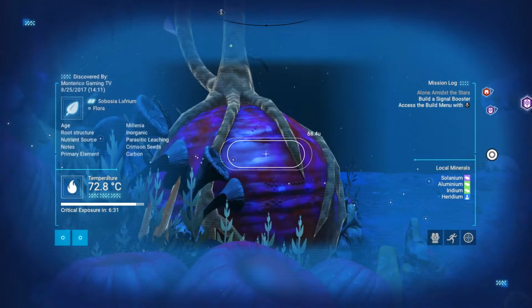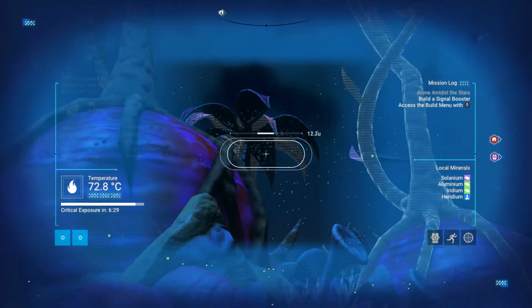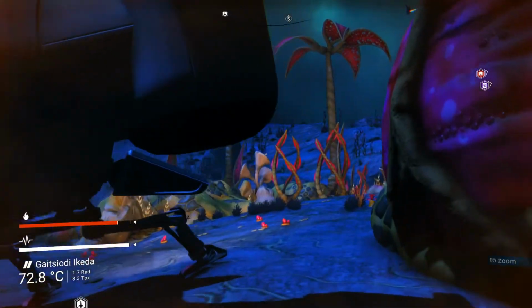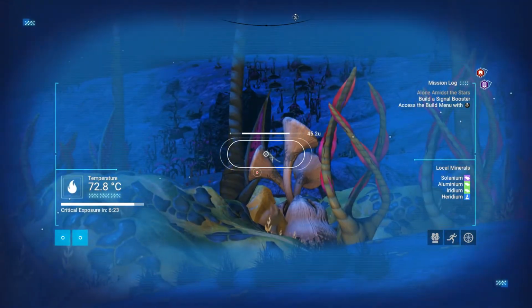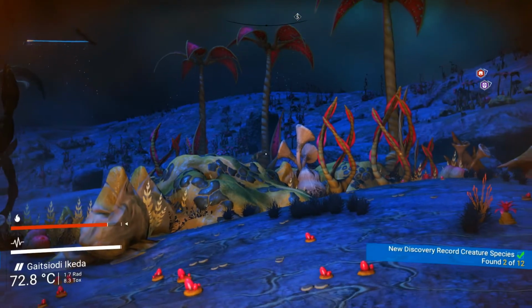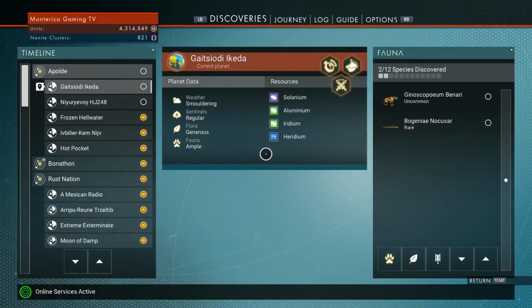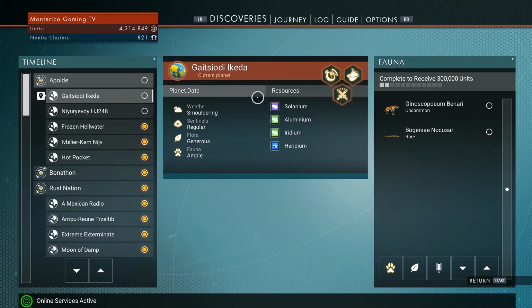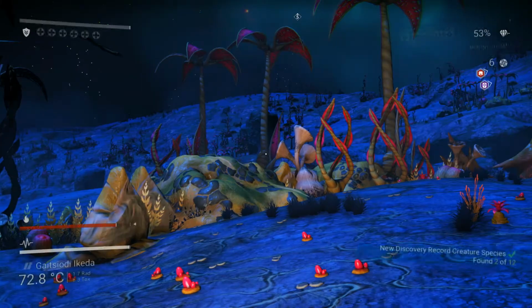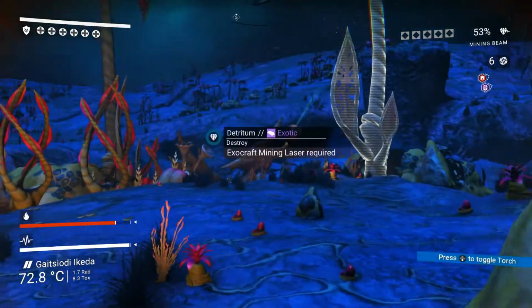Too many things to look at. I'm looking, more importantly, for more creatures here. Oh, there's one. Can't hide from me. See your little red dots? Okay, another new species. Now, let's see, what do we got here? We're gonna have 12 species on this planet. But it's kinda nasty, but you know what? I've never gotten any selenium. Might not be able to, though. We will see, though.